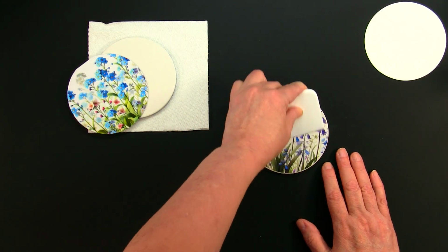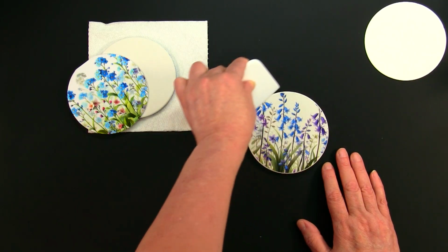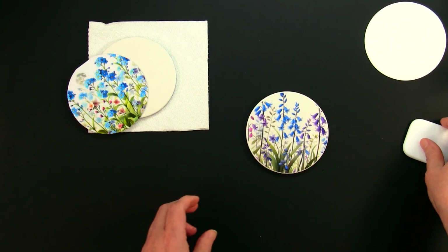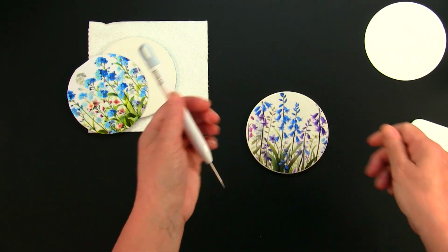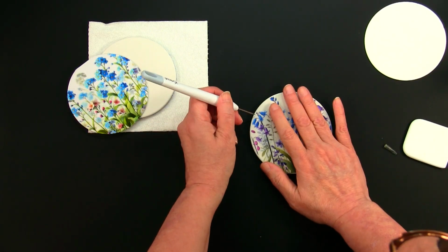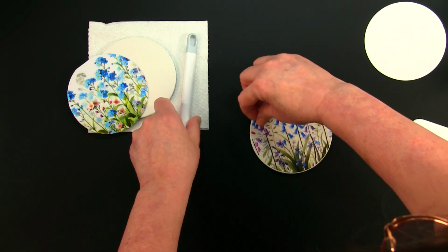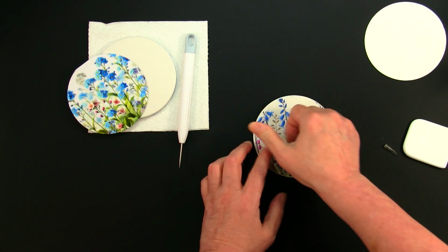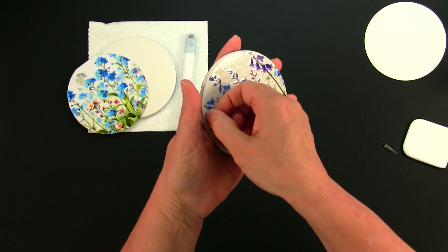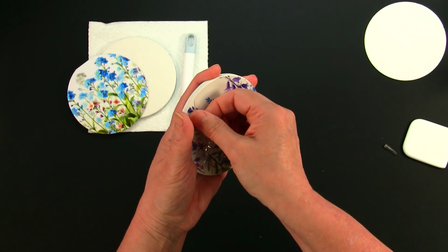You can probably hear my air purifier going, and for that I apologize. I'm going to get my little pointy tool. It's from Cricut, nothing fancy. And I'm going to get under that top coat of plastic, and I'm going to gently pull off. Hopefully I don't pull any of the flowers off.